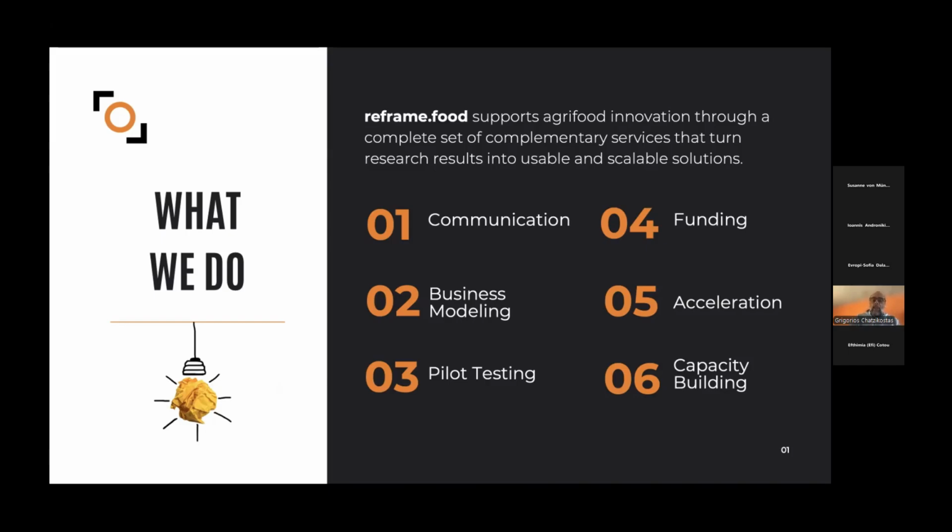We want to test them with real users. We take the opportunity of the FSTP to provide funding for grassroots initiatives, either coming from startups or from groups of farmers. For this purpose, we have a dedicated platform called opencalls.fund. We have 3 open calls currently, ranging from bioeconomy for the farming sector up to alternative proteins. I invite you to have a look and possibly apply either as a beneficiary or evaluator. But we also work in acceleration and capacity building. As you can imagine, all these topics are quite relevant to the multi-actor approach.